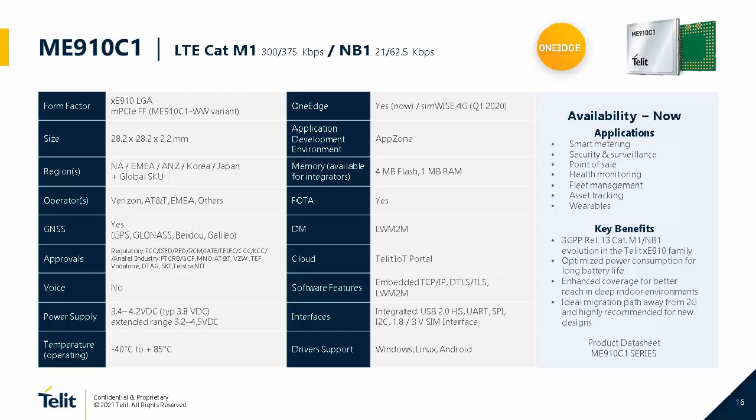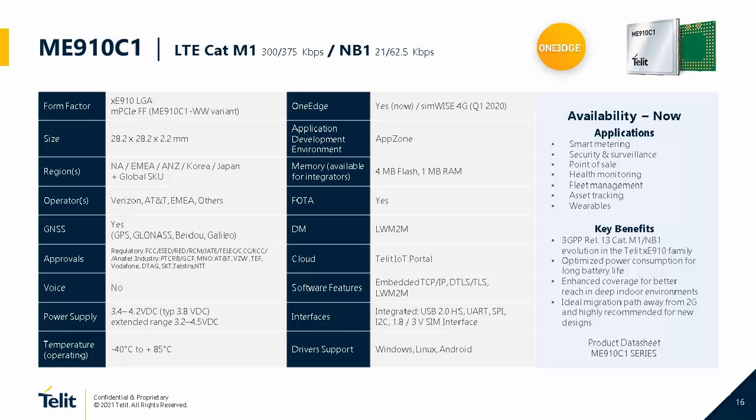This is a standard 910 form factor of Telit. Telit typically does a standard form factor, so you could have an easy transition if you move to a newer or different technology to incorporate into your next platform. We have different region sets: North America, EMEA, Korea, Japan, and an array of certifications. As Ken stated, we have a lot of regulatory approvals like FCC, RED, etc. They're listed on this slide so you can review them later.